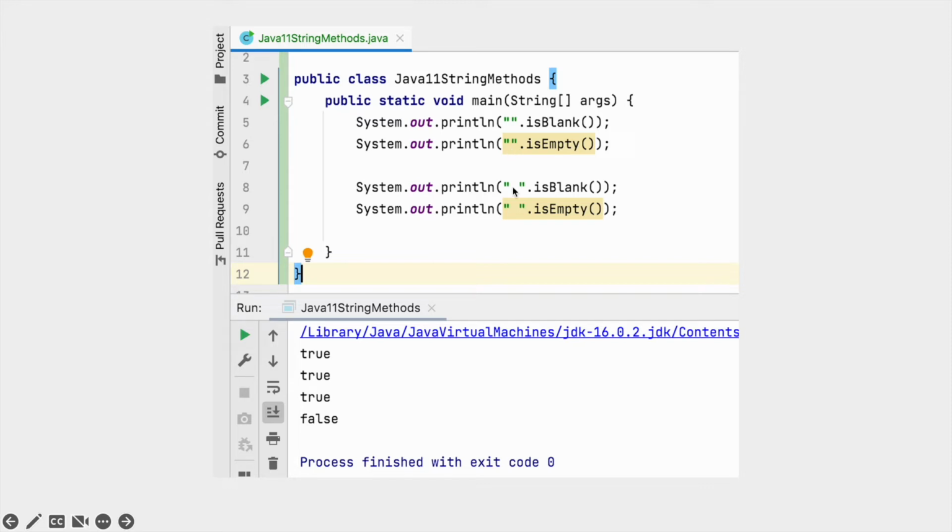In the next 2 statements, we have created a string with one white space. isBlank gives true because white space is also considered blank. But the isEmpty method gives false because the length of this string is 1. So the isEmpty method always checks how many characters are there. If the length of the string is more than 0, it will be treated as not empty.